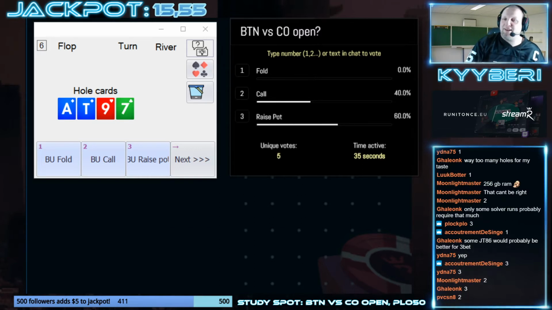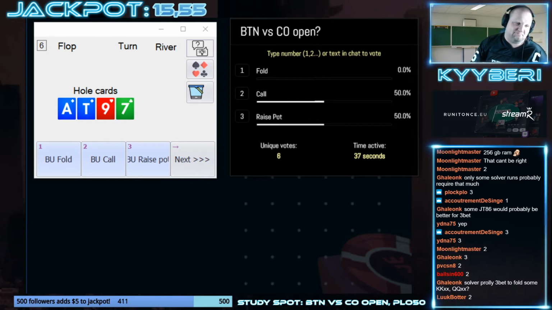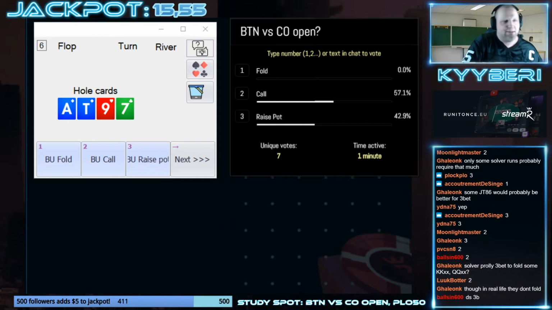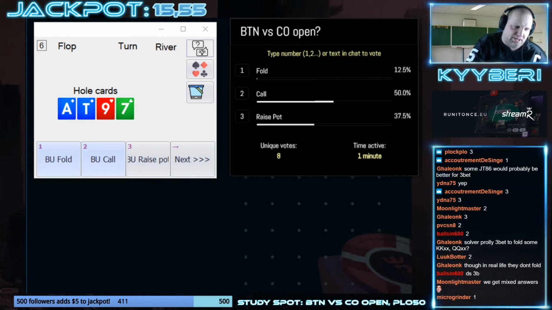And the cute thing about this solver strategy is that I don't know. It has to be mixed. Then you're always right. If you ever have doubts in solver quizzes like these, bucket two streams, and someone asks, should I 3-bet or should I call? You can always say to use a mixed strategy because everything is mixed. Just mix it. Like that's the oldest excuse on the table to do something stupid.